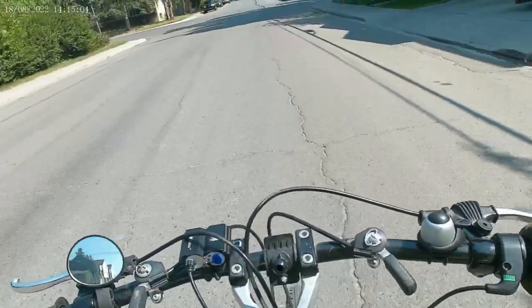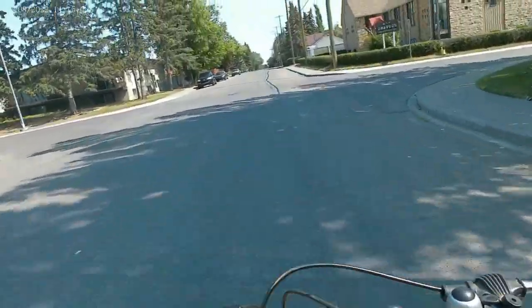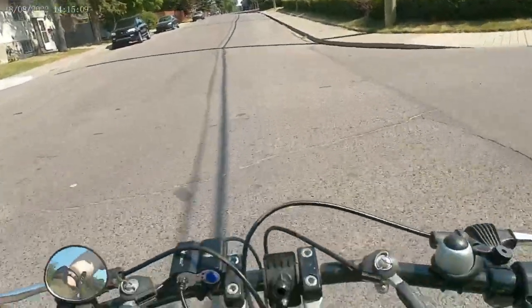There's lots of wind noise on this camera right now. Probably horrible wind noise, but it's all I've got, so.